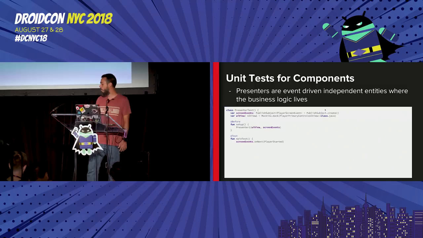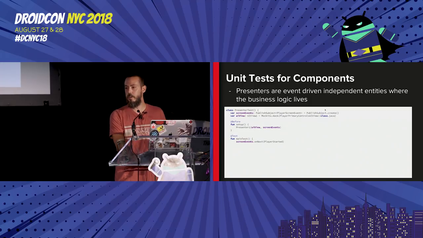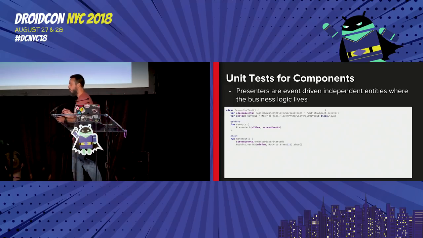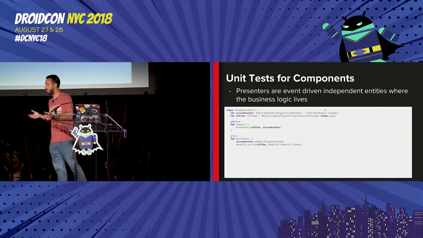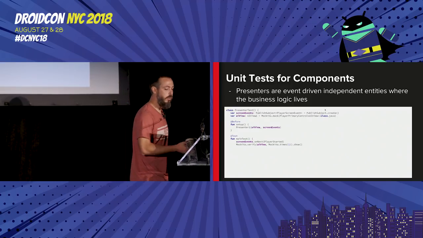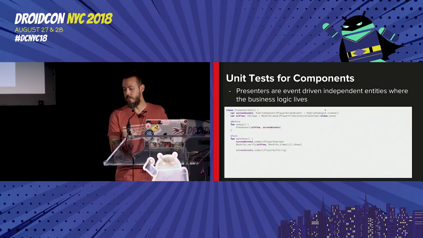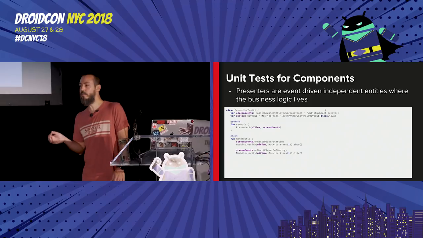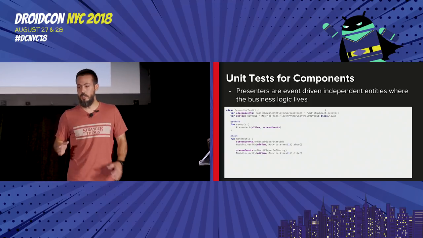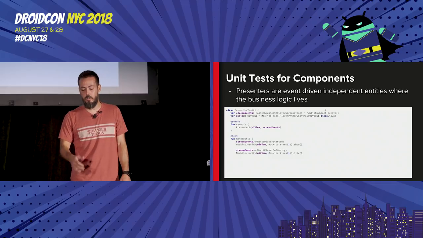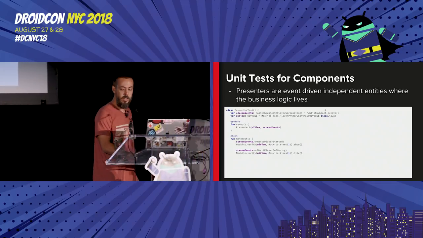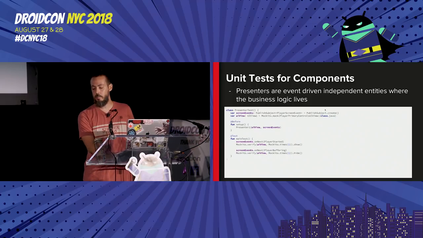Let's test it. So we are firing a player started. We don't need a player engine to do that. We don't need anything. It's just unit testing. So what should happen with the view when the play starts? Anybody? Yeah, there you go. We show it. So we verify that the UI view show method was called once. And this is the expected result. We use Mockito to do that. It's very nice. And now we have the buffering. What should we do with the view if the buffering happens? We should hide it in this context. So hide is called once, and that's it. All the business logic that we had inside that presenter is now tested. 100% coverage.